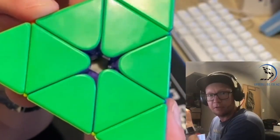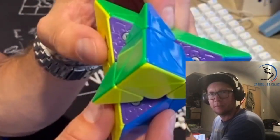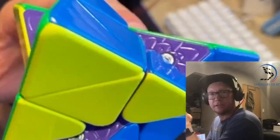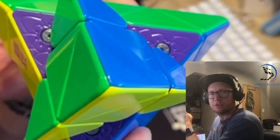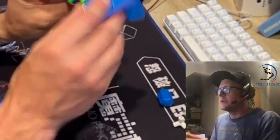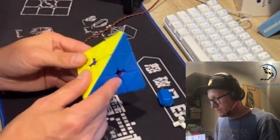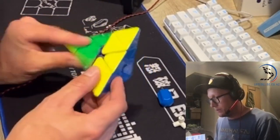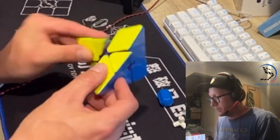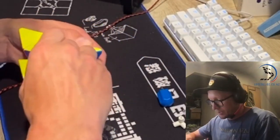You can see right through to that core. Really exaggerated bits missing out of this. But here's what we've all come here to see. There's the good stuff, okay? So we've got this sort of petal design on the inner pieces. Now, I have played with this in store, and what I have noticed so far, so it's feeling quite dry, which is a good thing really for, you know, kind of a pro level Pyraminx we're looking at setting up. This is kind of pro, isn't it?